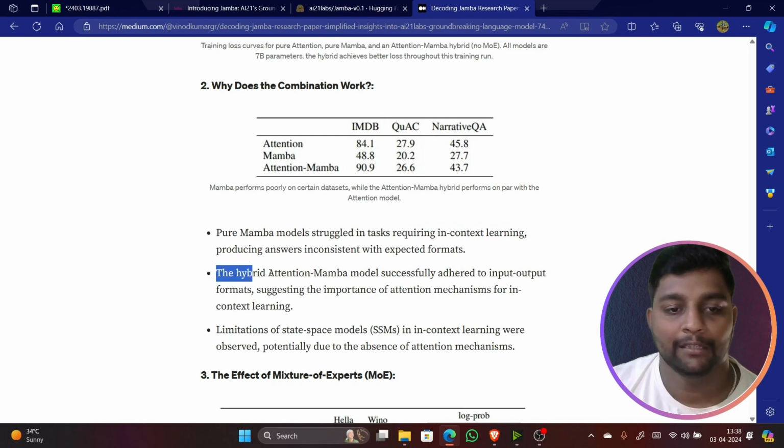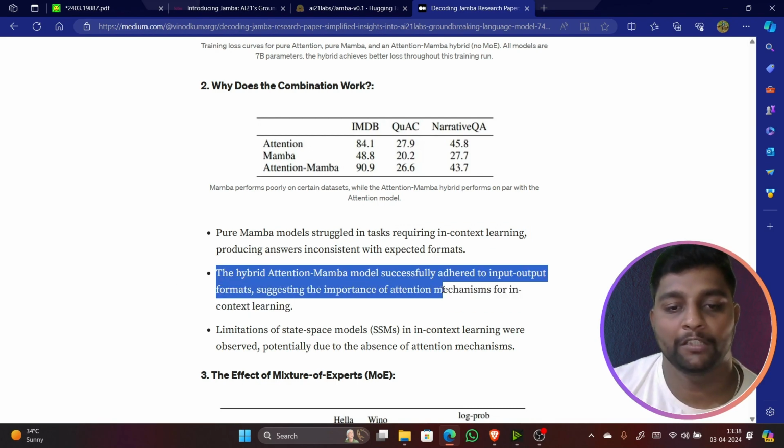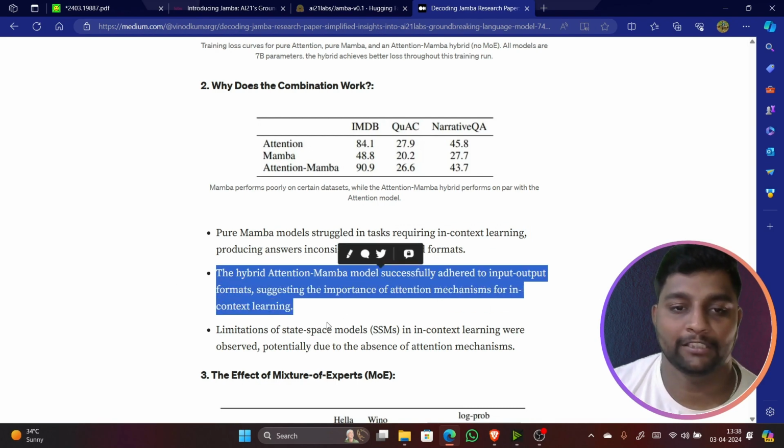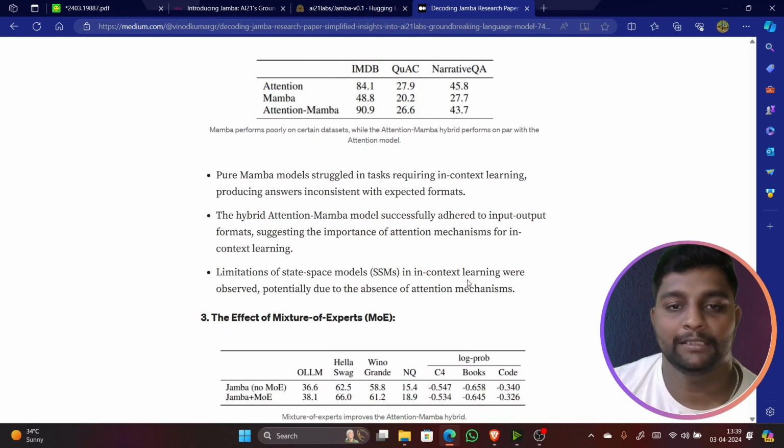Here you can see the hybrid attention-Mamba model successfully adheres to the input-output format, showing the importance of the attention mechanism in in-context learning. Compared to these two layers, the hybrid model is performing very well.